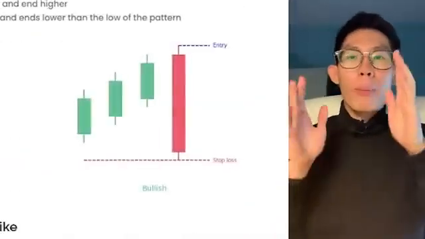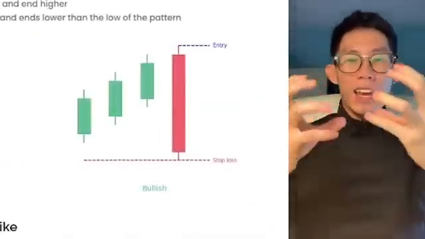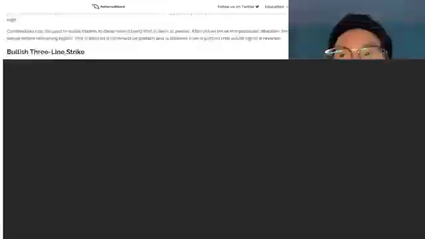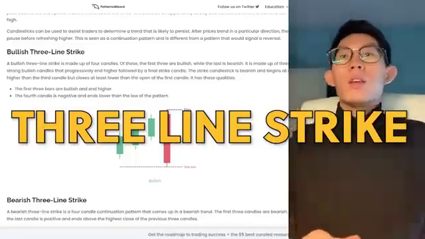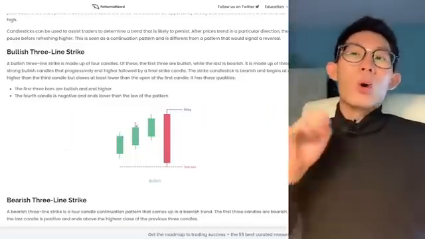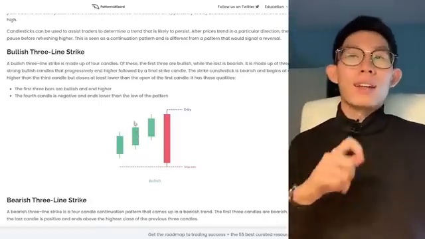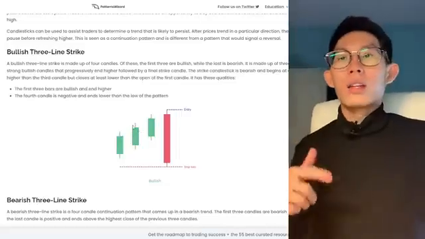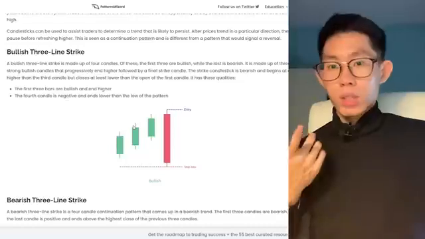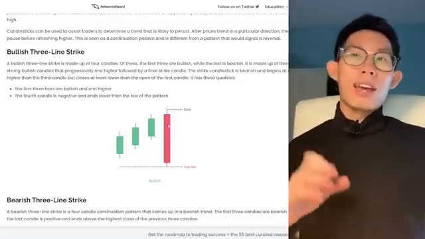In this video, I'm going to show you this candlestick pattern that will allow you to get sniper entries. This candlestick pattern is called your 3-line strike candlestick pattern. It basically consists of 3 small green candlesticks, each one closing higher than the previous candle. As you can see over here, this second candle closed higher than the previous candle, and the third candle closed higher than the previous candle. And then it's followed by a huge red engulfing candlestick.